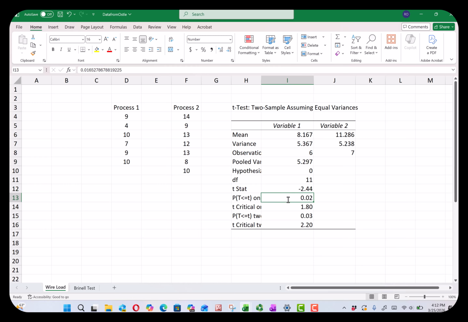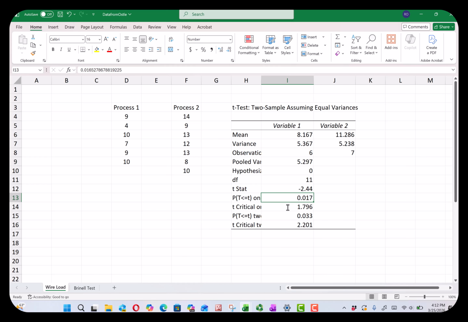In these parts of the table, these are the critical values and the p level for the actual test. So for this first one here, this is the probability that it is less than t. This is a one-tailed hypothesis. The critical region is to the left, and 0.017 is less than 0.05, so we would reject the null hypothesis.